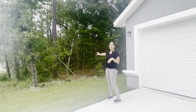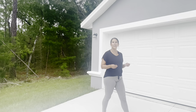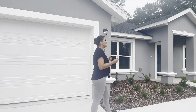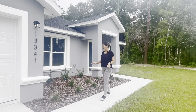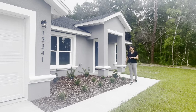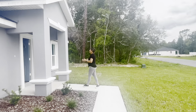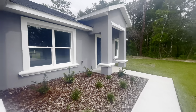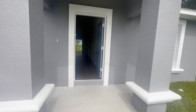But I like that right now we don't have any neighbors as of right now. So you're gonna notice that in this area, it's a very clean neighborhood. There's a lot of brand new homes, a lot of brand new construction, and it looks really beautiful and welcoming. So when I walk into this home, I do like that they did this landscaping very pretty. It's very simple, but it just looks very clean. And then you walk into the door and it just is tall, it has a nice archway, and it just feels very grand and just very open.